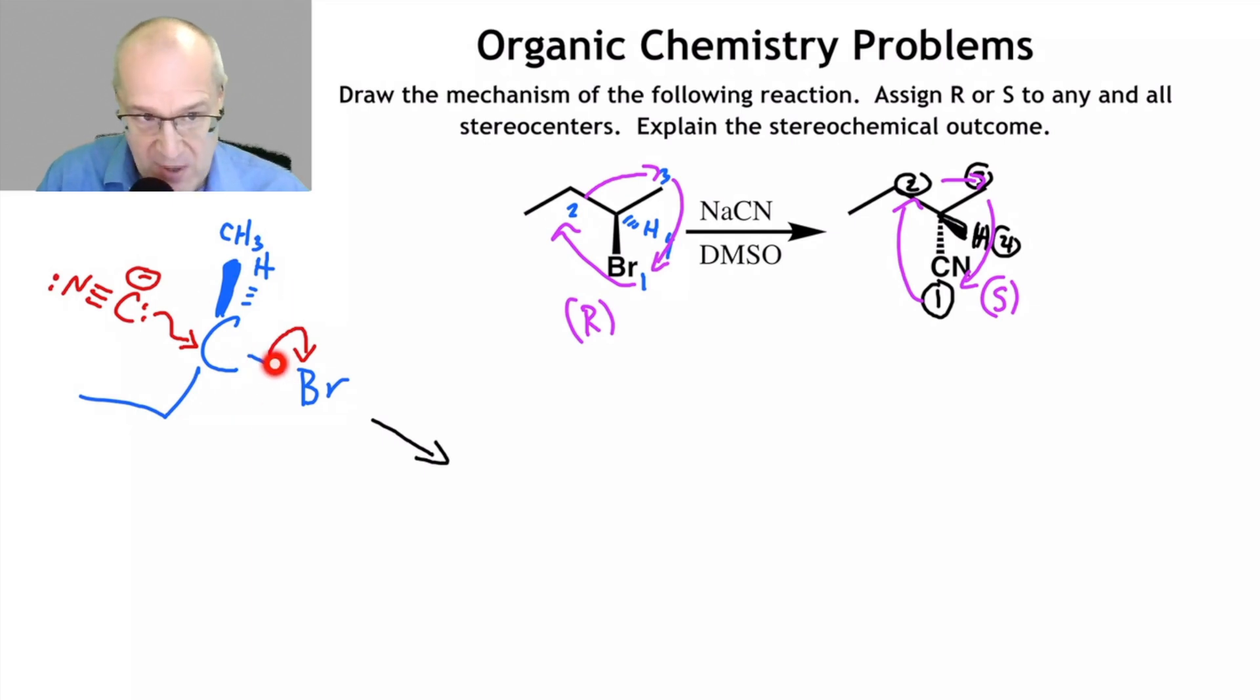As this bond becomes formed, these groups have to move this way because this bond is leaving. These electrons that are in this bond are going away. This bond is forming. So as these electrons are getting closer, it pushes these groups away from them. This group is leaving, allowing these groups to occupy that space where that bromide once was. This transition state will look something like this.